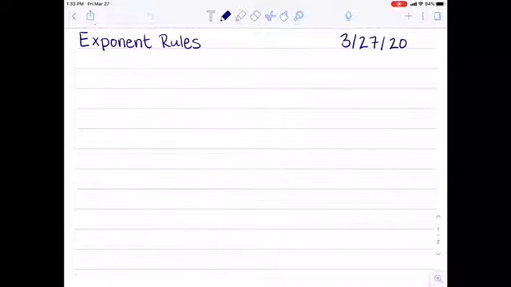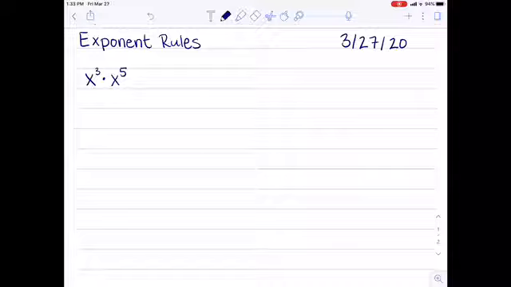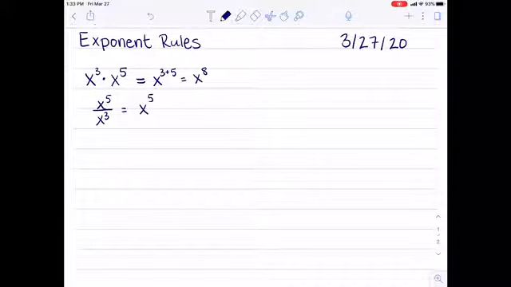So first, I'm going to remind you that if we multiply our x's, for example, if I have x to the third power times x to the fifth power, if we're multiplying the x's, we add the exponents. So this would become x to the 3 plus 5, or in other words, x to the 8th. Now, let's say I was dividing that problem. Instead, I had x to the 5th divided by x to the 3rd. Remember that when we divide, we subtract the exponents. So this becomes x to the 5 minus 3, or in other words, x to the 2nd.